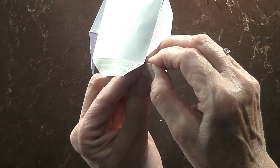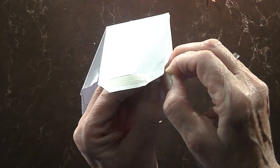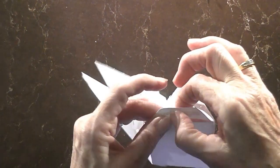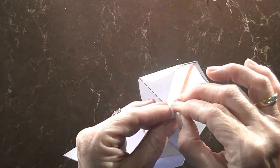But sometimes life is just so full, you've just got to take every single minute and make the most of it. Now this little monkey is not coming away. So I'm just going to push the tape down even more and hopefully, yes, it comes away.